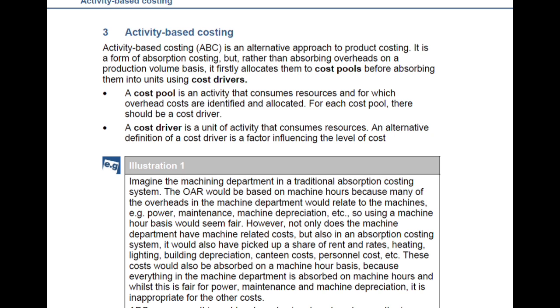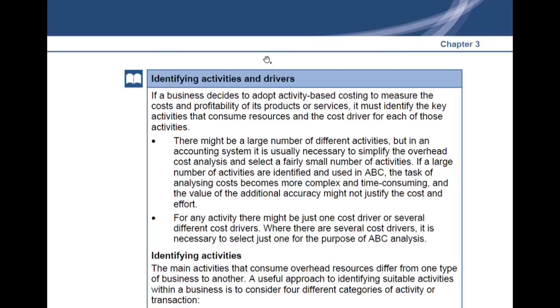Now that we have understood that we have that much amount of cost which has been incurred by this machinery or by this manufacturing unit, now we need to understand that this particular amount of cost has been influenced by which activity. So here we are going to figure out what type of activities are there and how it is influenced them and how it becomes a cost driver rate.